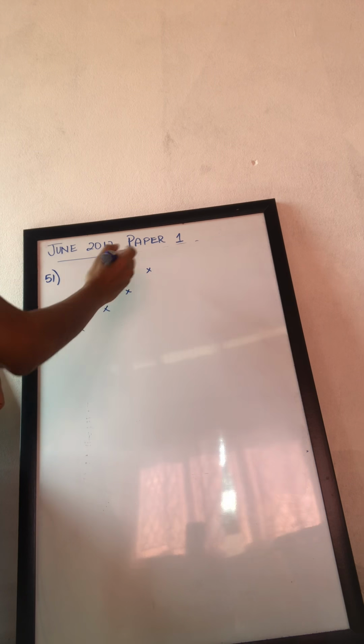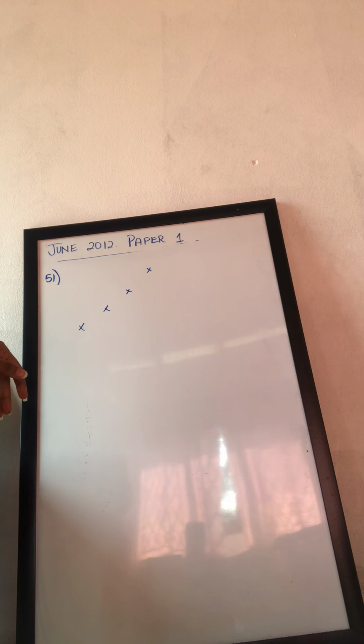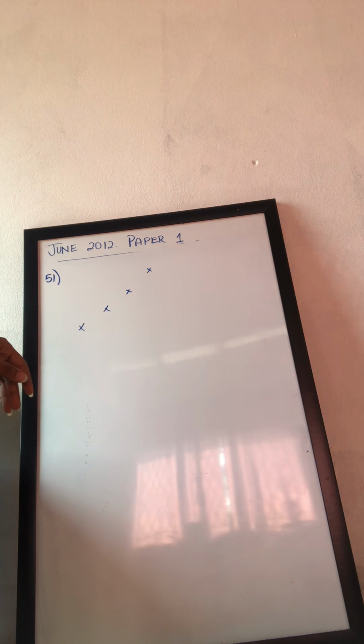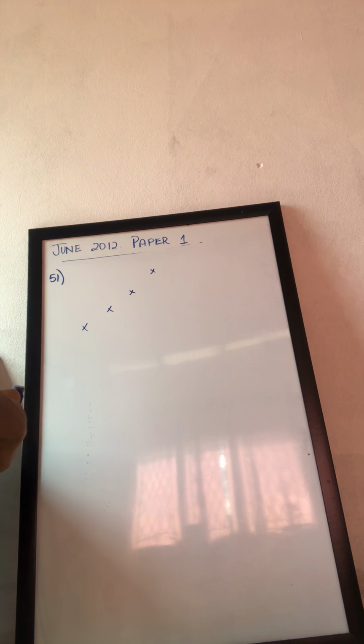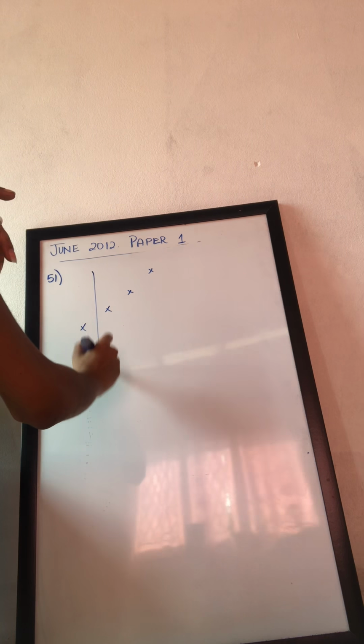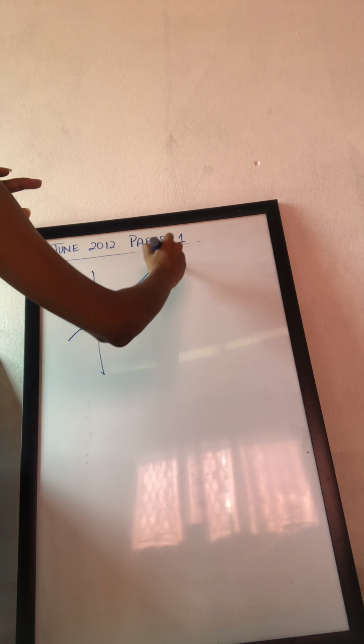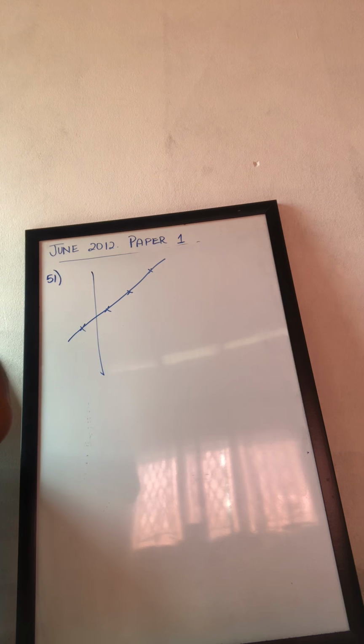Okay, so for number 51, we have points on this line here, right? To test for a function, you need to do the vertical line test. If the vertical line cuts the graph more than once at any point on the graph, it would not be a function. So the vertical line test, if we draw a line through here, now this is supposed to be a graph here, right? Connected by these 4 points here.